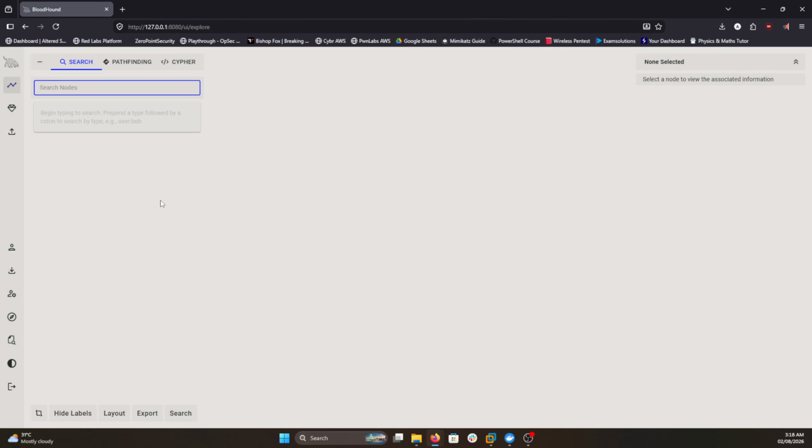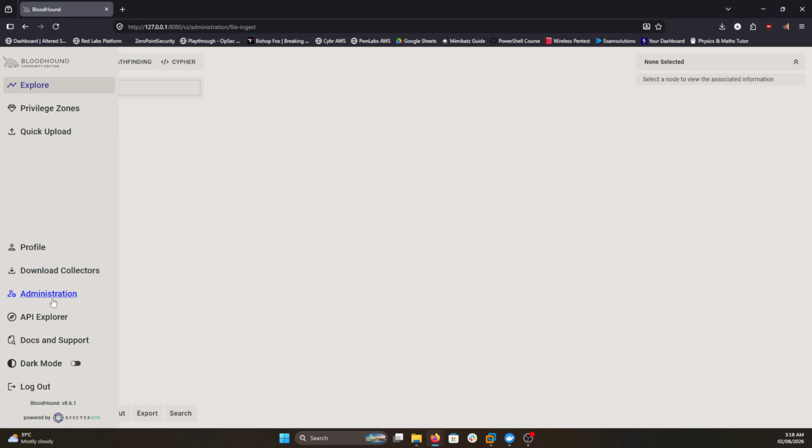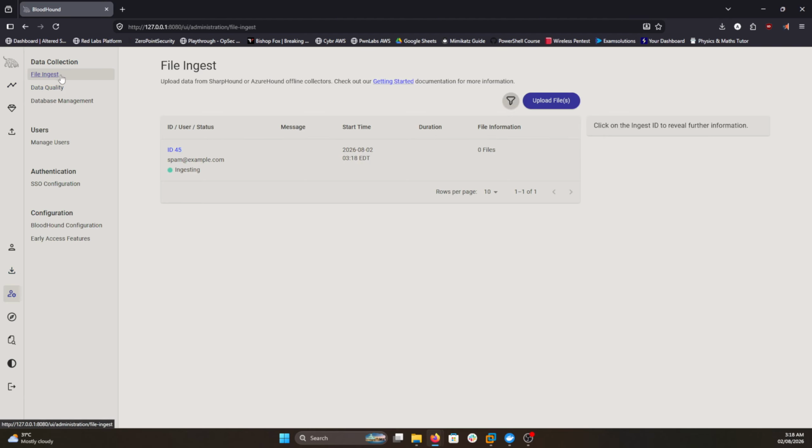Now, Bloodhound GUI, the best way to look at it is going to administrator, and this is all the files that you basically upload. It's ingesting, so it's doing its work. It's visualizing all the data for us, and there should be like six, seven files. That's the typical number. While it ingests, it's analyzing now.